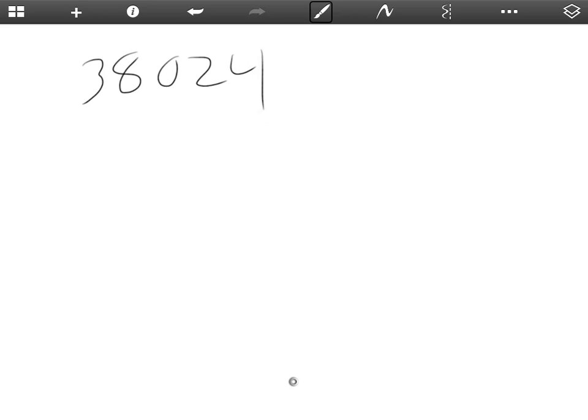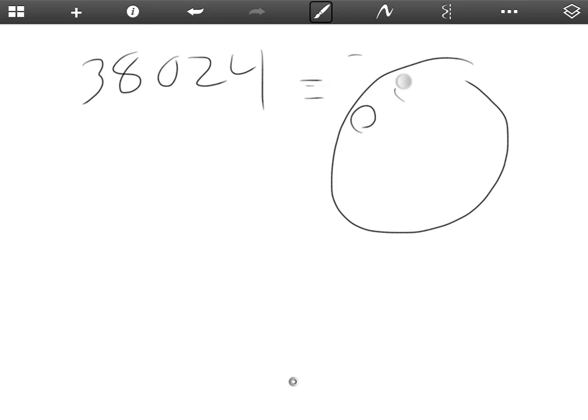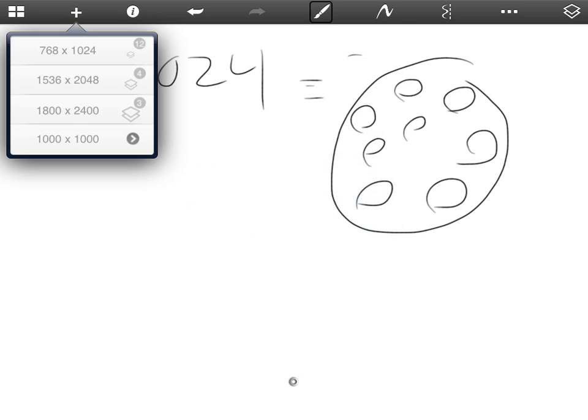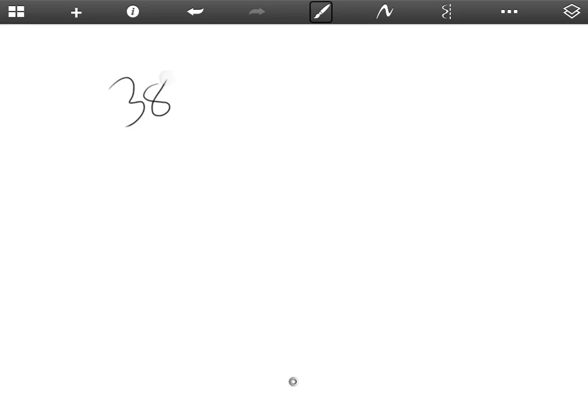Okay, so this is like the large set that we needed. This is a fairly large possible number of combinations. So we have this giant set of, I just kind of want to draw circles for a second, we have a lot of these. We have 38,024 of them. And so we might have a few duplicates, so now let's check for duplicates. So how do we really do that? Well, let's do some example ones, and let's see if we can find any duplicates.